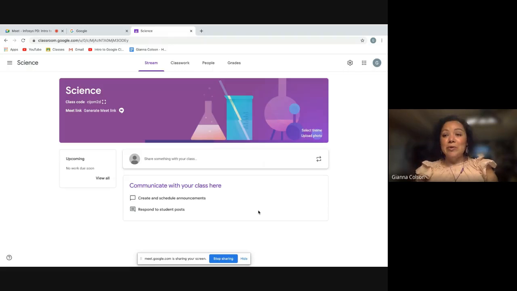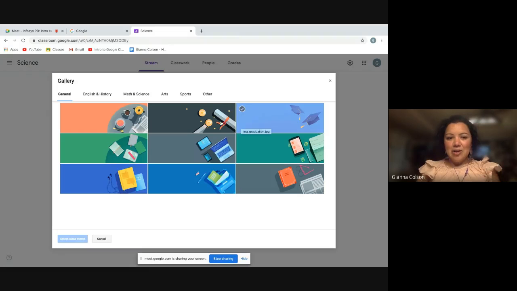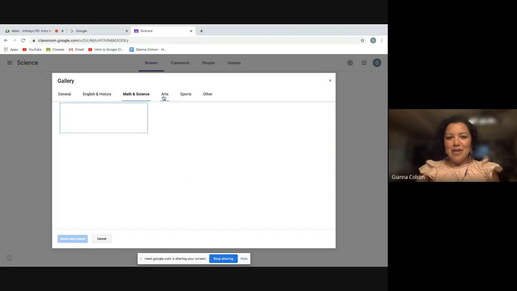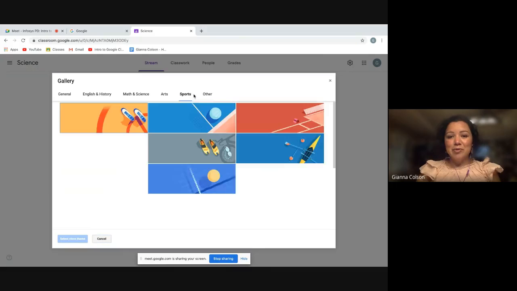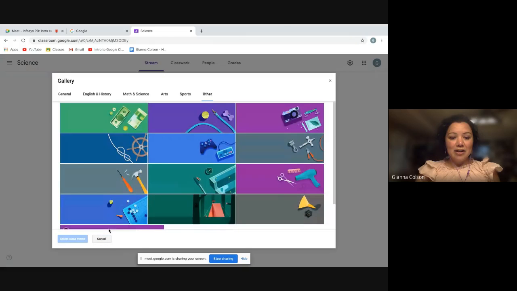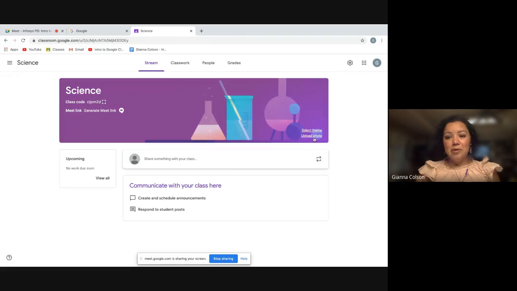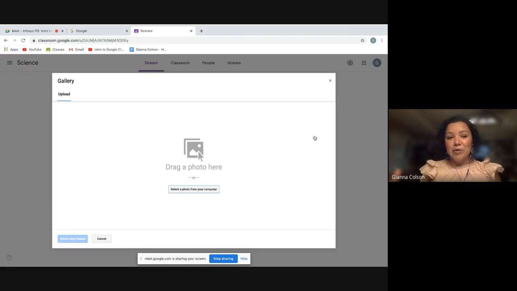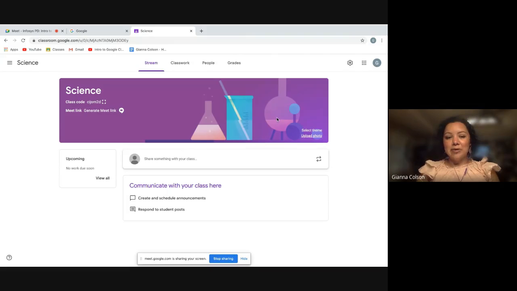So we got into Google, we pressed the plus sign, filled out the name, and a Google class is already created. And look, I love it. I put science and it gave me a science thing right here. If you want to change the picture, don't worry. You can select a theme. You have all sorts to choose from. If you're a teacher, hey, look, they already have some of them available for you, as you saw mine. Another thing you could do is you can upload a picture. So if you already have a picture you want, just drag and drop it, and then right there, it'll be a banner for this right here.